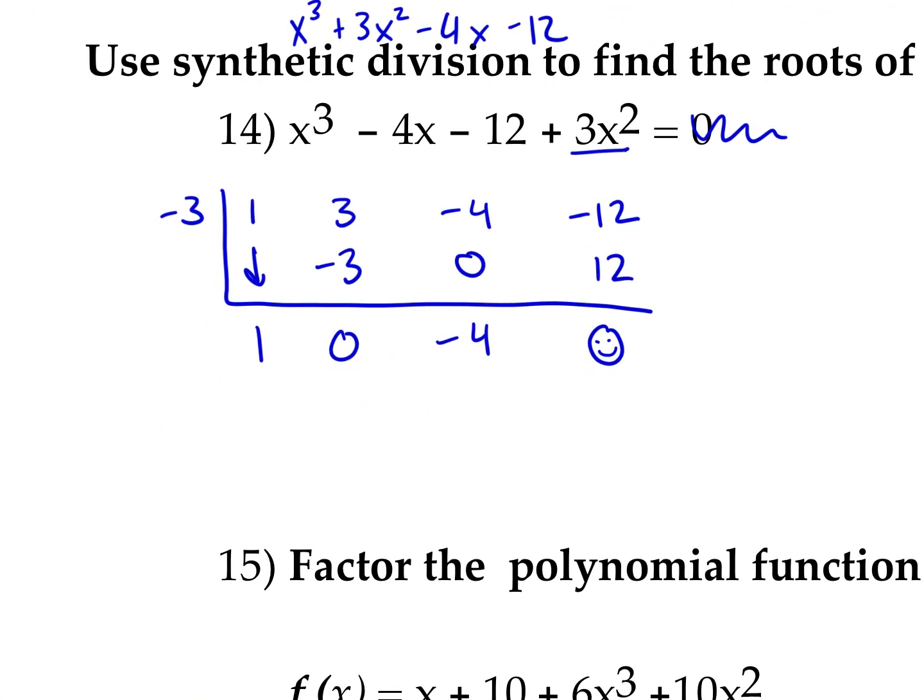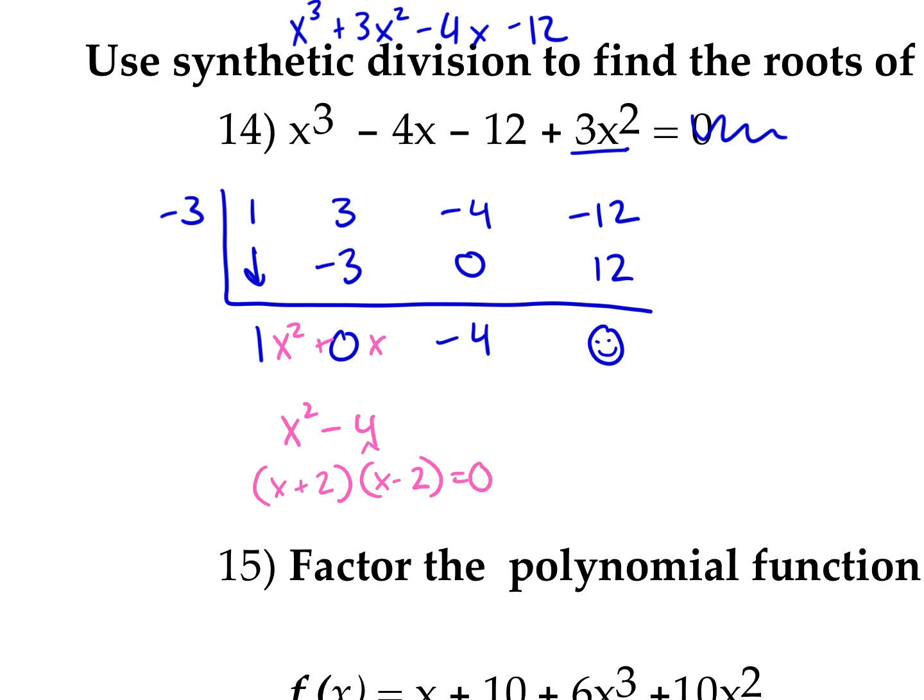And now here we have an x squared equation, so we can solve this by factoring. So x squared plus 0x minus 4, which is just x squared minus 4. Now I can factor this because x squared is a perfect square, 4 is a perfect square, so I have the difference of squares. So this turns into x plus 2, x minus 2. Or a different way you could think about this, what are two factors of -4 that add to 0? That would be +2 and -2.